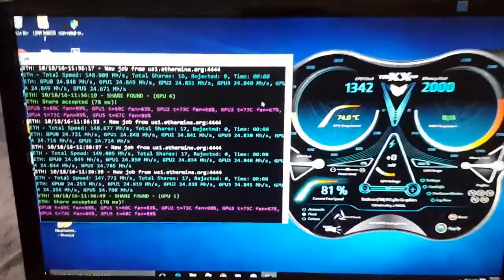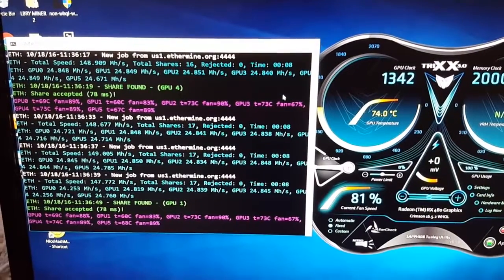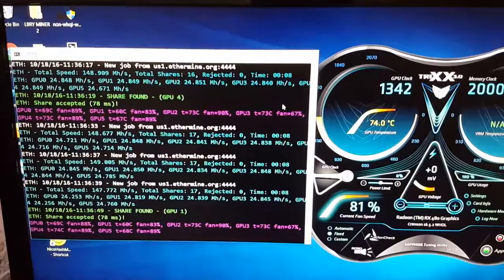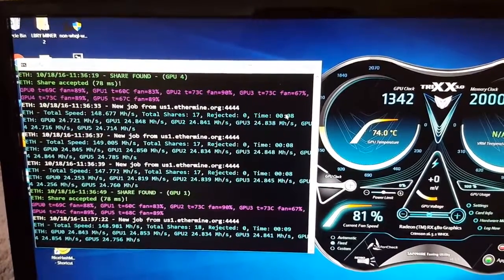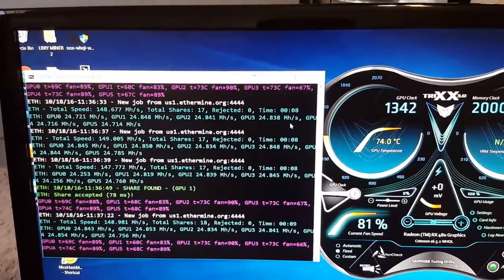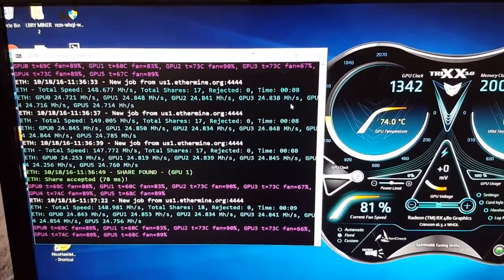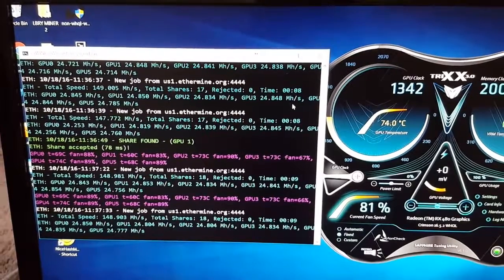And we can actually, in another video, show you guys how I do a BIOS mod and play with the tricks a little bit. But basically, it will get them up to 28 mega hash, plus 20 mega hash for Library. So it's a really, really nice mod. That's coming up soon. But for now, I'm just going to teach you guys how to mine straight Ethereum with your factory set cards. So let's get into it.